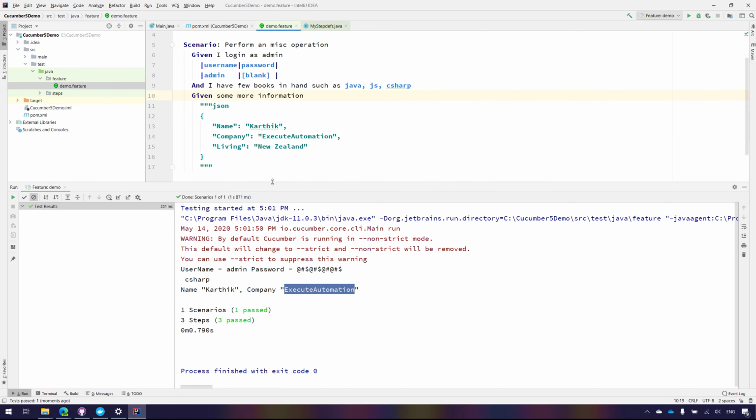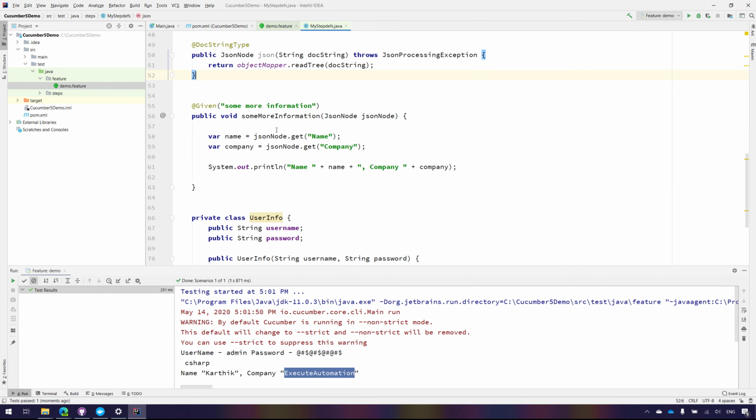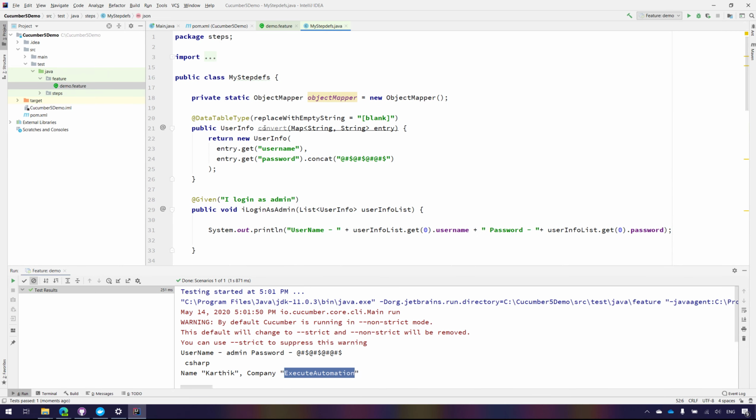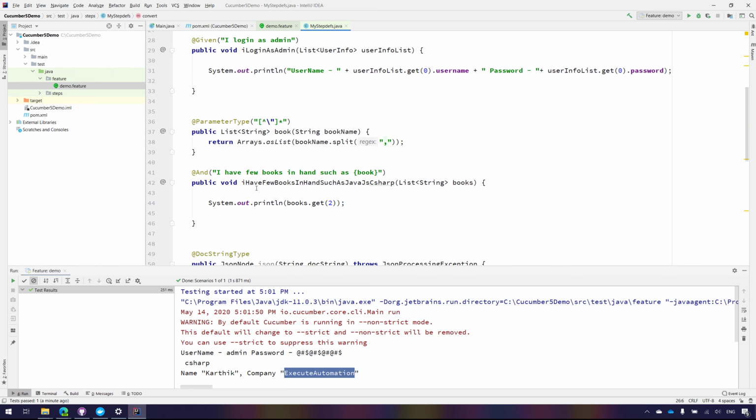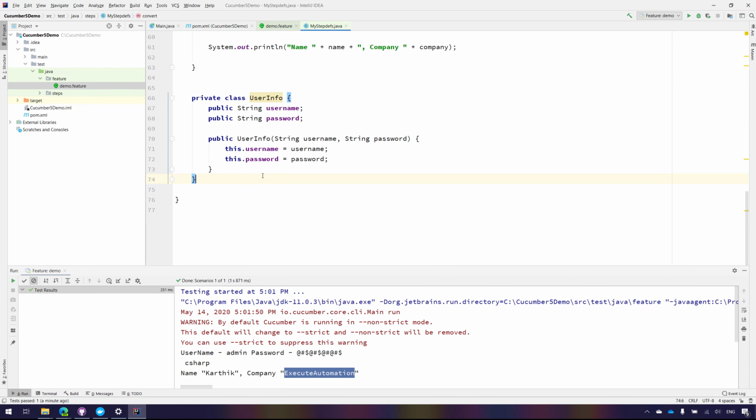There you go. Now you can see that it brings up the name as Karthik and the company as executeautomation. So all these new features which are introduced in Cucumber 5 are pretty handy, and all these features that I have talked about today are especially on the Cucumber expressions, which were introduced in version 3, but it was very hard to work with because Cucumber-Java did not really talk with the Cucumber glue itself. But now it is part of Cucumber-Java, and now it can directly talk with the object types that we can deal with, and you can see all of them are actually working fine without any problem. So this is very, very handy, very powerful, and we can leverage the power of Cucumber or extend the power of Cucumber in a much easier fashion.